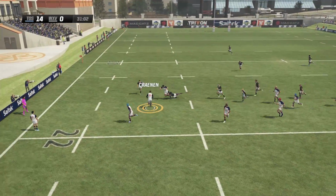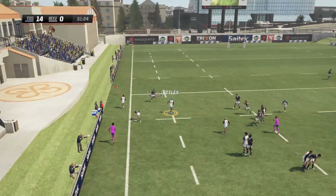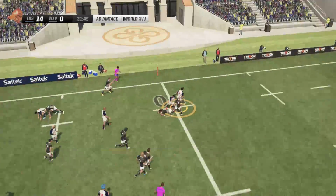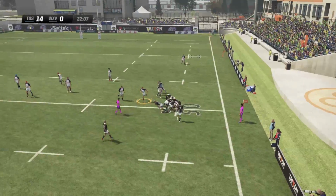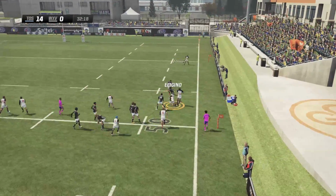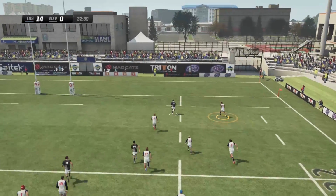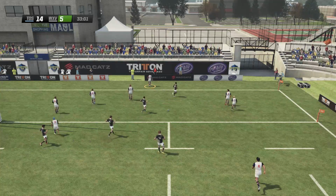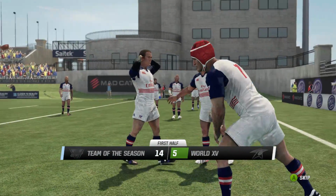Here he is now with the ball in hand. Craning quickly out the top. It's Aligino again. He goes back to Watley. Watley's looking wide out for Aligino. Does very well. Hetherington finally makes a mistake though. Advantage quickly over. Great pass to Matera. He slips it back. Oh, Folau. He has skinned past Mike Hunt, and he'll go in for the try. Too much speed against George Lamb, who was kind of way off on the sideline.